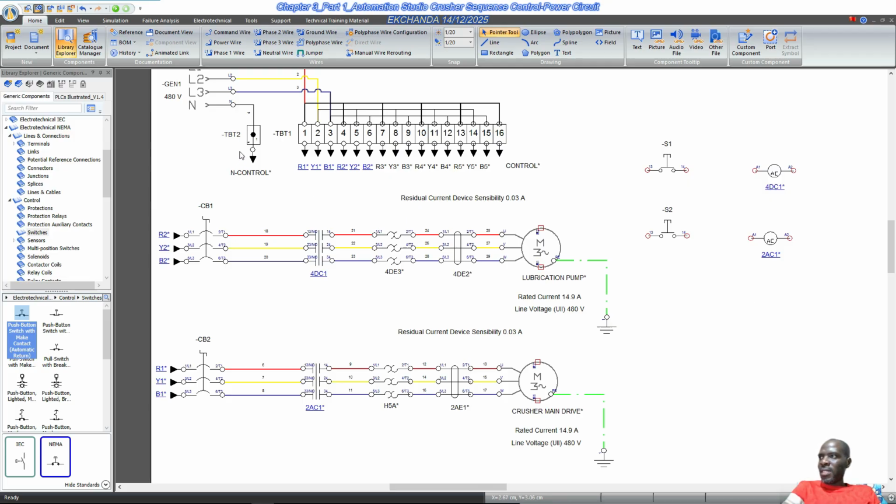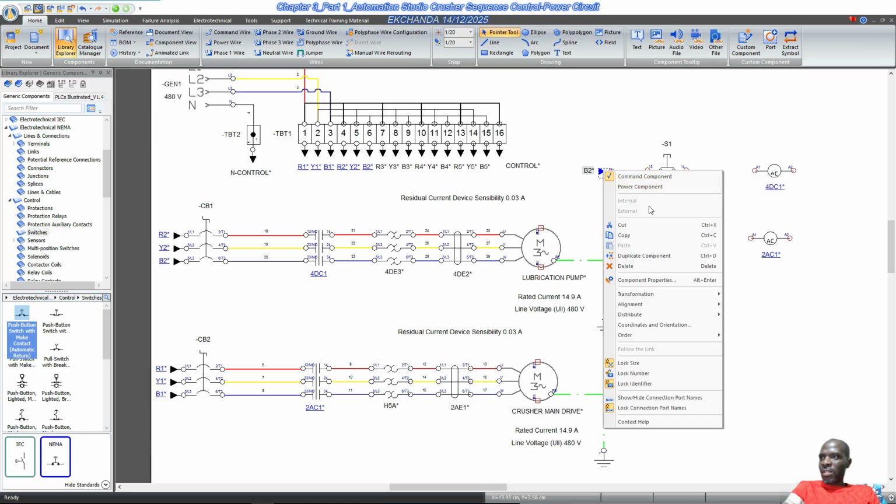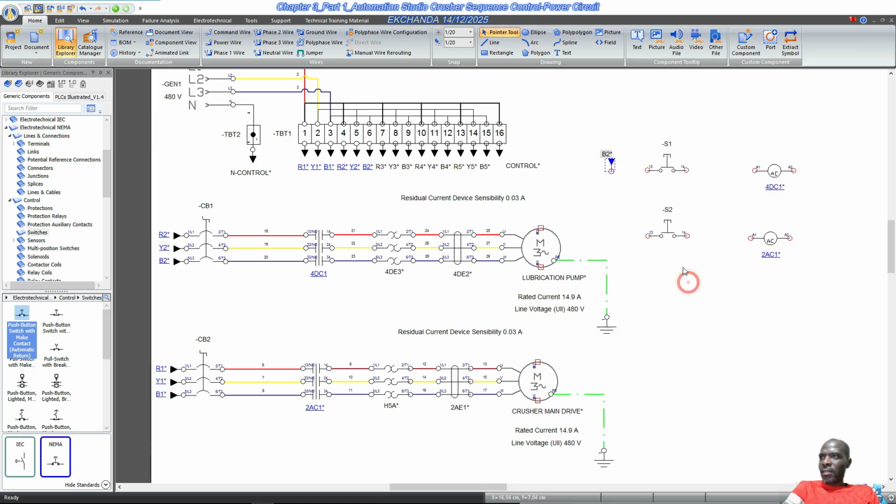We do know that essentially what we need is the live for the control and the neutral for the control. So I'm going to get these input links. I'm going to call this input link, then transformation, rotate right.